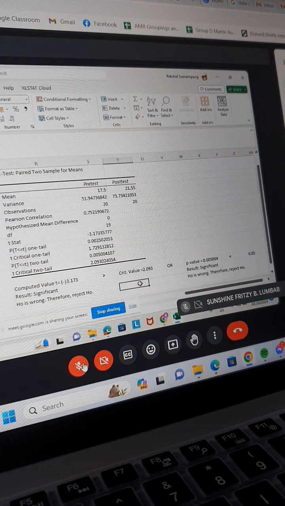Is that clear, class? So, I am emphasizing how to analyze with the use of software, versus with the use of the book, since we usually use the book and not yet software. Now, I hope you really appreciate the use of a software. By just one click, you can get the result. Because if we are using the formula, it takes time.